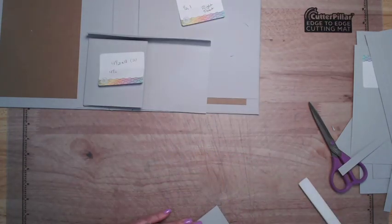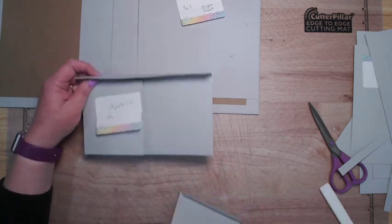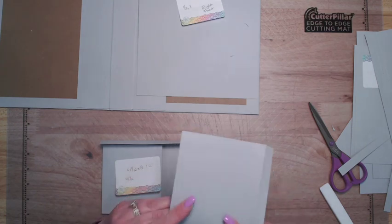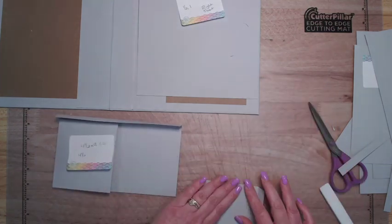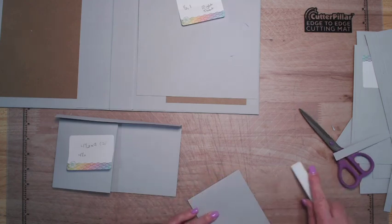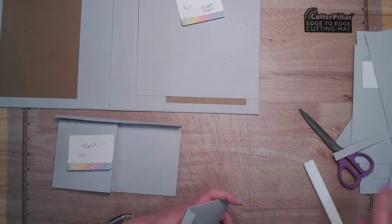Burnish. I just did that completely backwards, just like I figured I would do. But it's okay because we haven't glued anything down yet. So I'm just going to flip it back the other direction and then go ahead and glue it down.